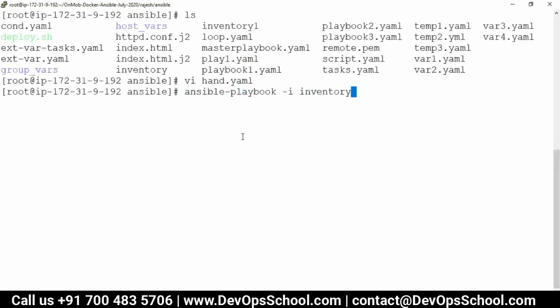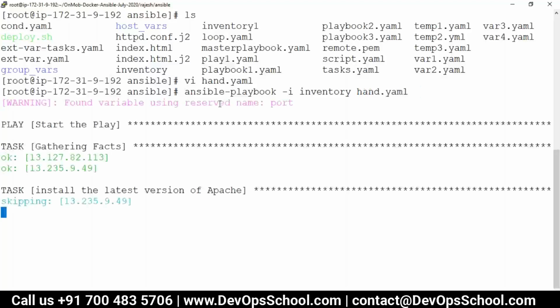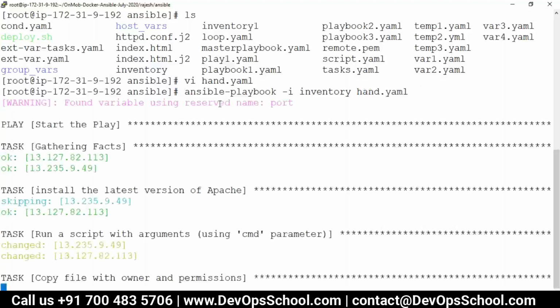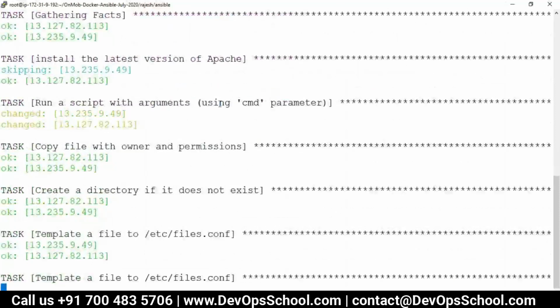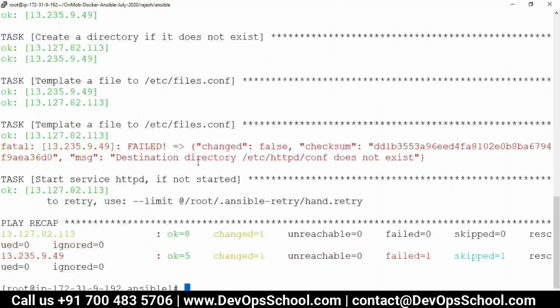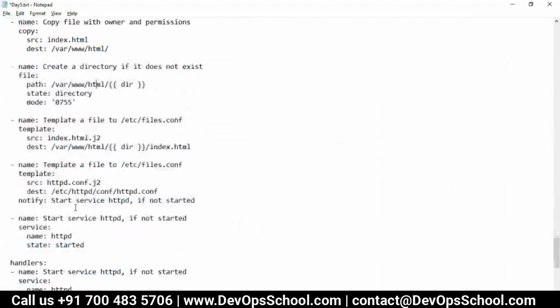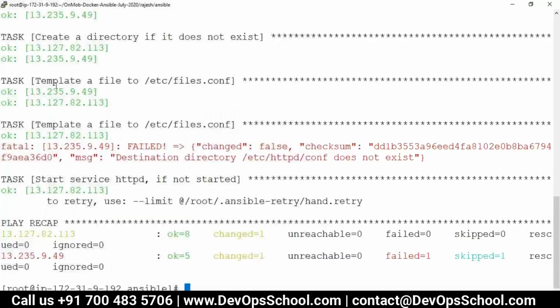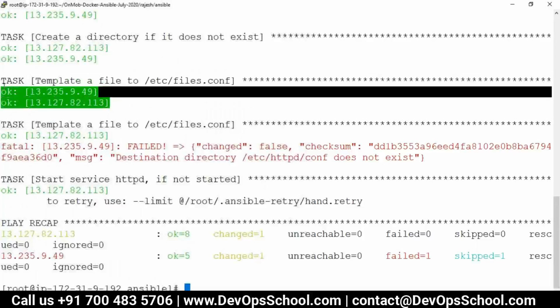-i inventory handler. Okay, see that, only look for that particular task where the template is being called. So I think if I see that it is being called somewhere, notify here. Template of file. So where is the template of file? Here it is. See, do we have a change here? Do you have any changes?